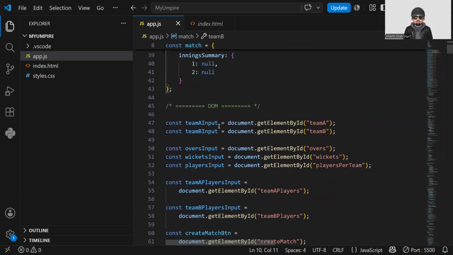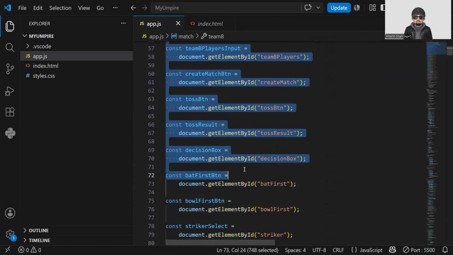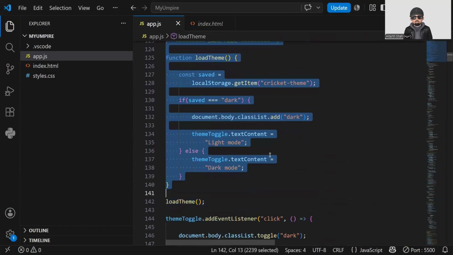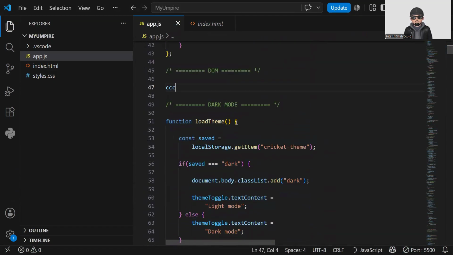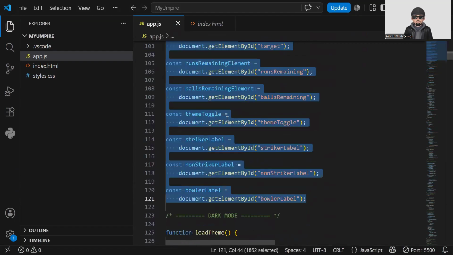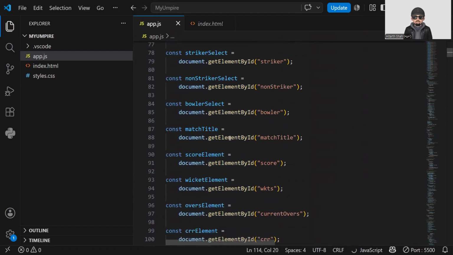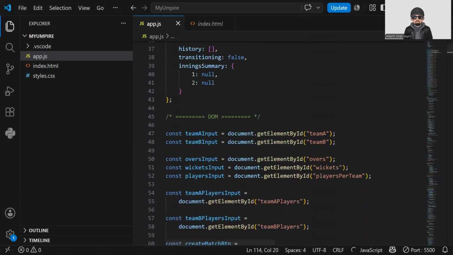Next, we have the DOM. This whole thing over here is the DOM. Now, what is the DOM? DOM means a connection.